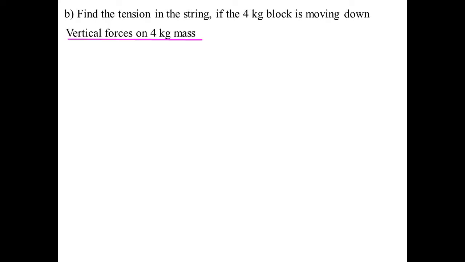Okay, let's have a look at all the forces on that 4 kilogram block. We had 4g going down and we had tension going up. They were the only forces on that block. So the resultant force, I've called it force R4, resultant on the 4 kilo block. It's moving down, so that's going to be my positive direction. So that'll be 4g minus T. So 4 times some acceleration will be 4g minus T.